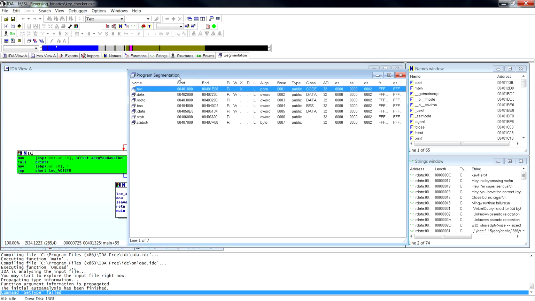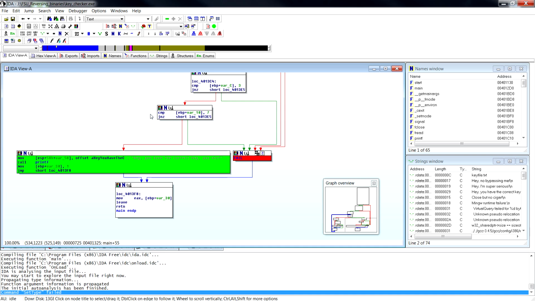So let's open that briefly. As you see, we have the names of our different sections, such as .text, .data, .bss, as well as their corresponding permissions. So again, the subviews within IDA definitely provide you with a lot more information about your binary.